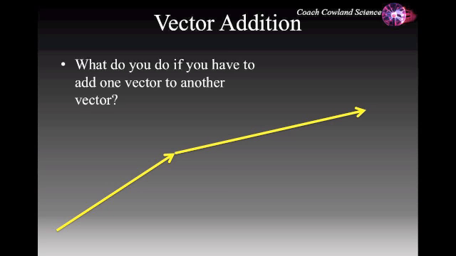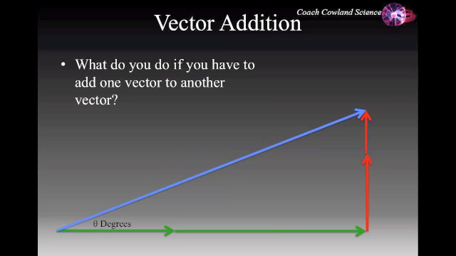Occasionally we get a scenario where we need to add 2 vectors together, such as adding a velocity to another velocity. In this situation, simply adding the magnitudes together just won't do. The first step is to find the components of each vector. Once we've found the components of each vector, we can combine the vertical components together and the horizontal components together. When we add the vertical components together and we add the horizontal components together, we get the components of a new vector, which is the sum of the old vectors.